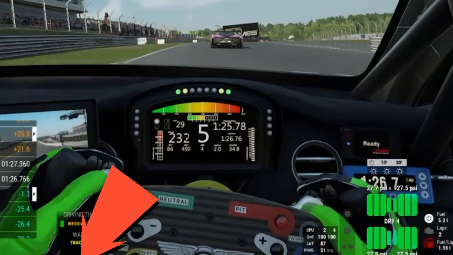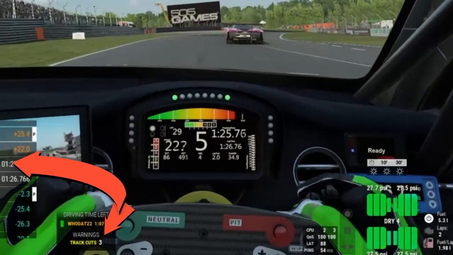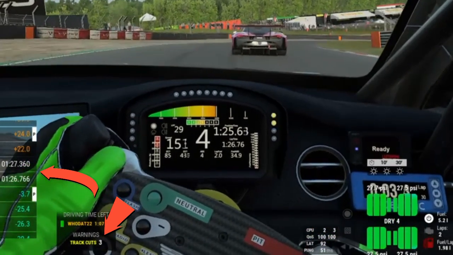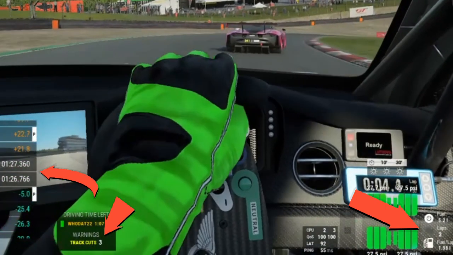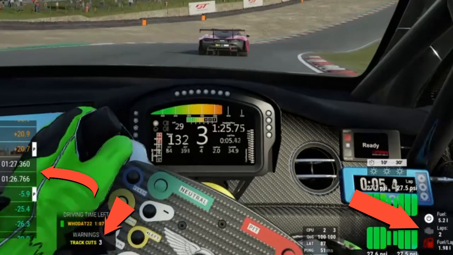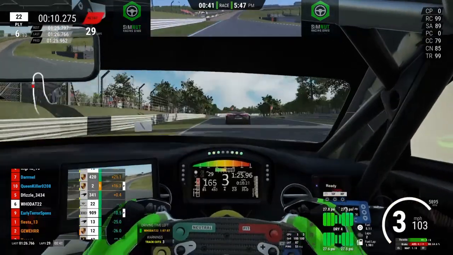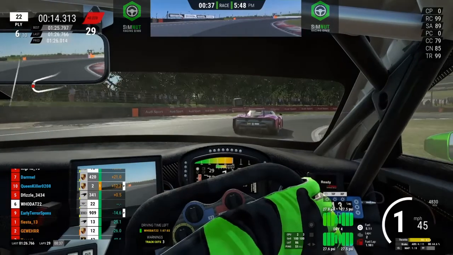Now we have a dilemma here as well. We have our 3 warnings. We're within a half a second, driving almost a second faster per lap. And on top of that, we're running low on fuel. At this point, leader hasn't started the last lap. It says we have 2 laps remaining. So now hopefully, we're able to finish as well.